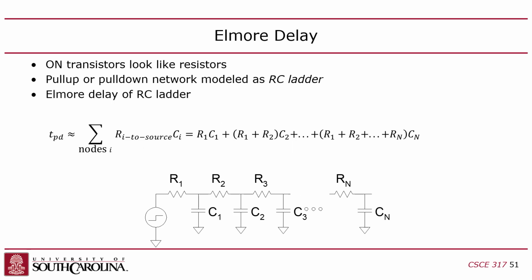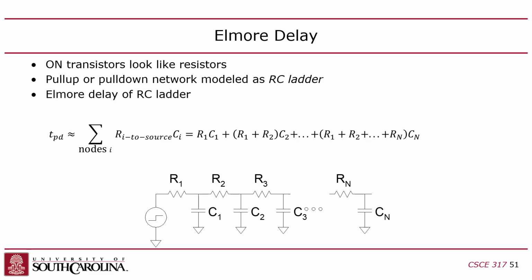Basically, if you have something like this, where you have a signal, and you want to calculate how long it takes to switch this signal, right? The signal goes through a resistor and then through a capacitor, right? No problem. But then we have another resistor here, right? So the way that you have to calculate this delay, the time it takes to switch this guy over here, is going to be R1 times C, right? But then for this second capacitor, it's R1 plus R2 times C2. You add those two, right?